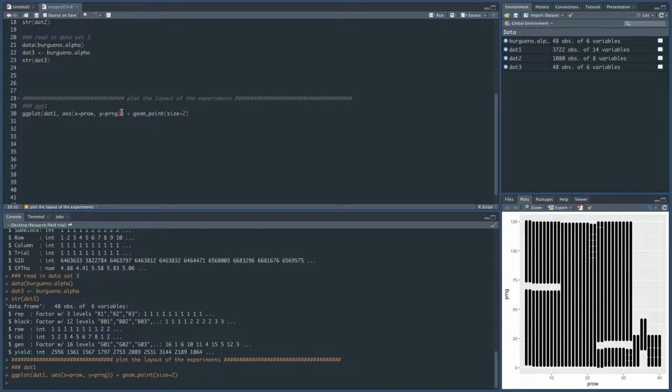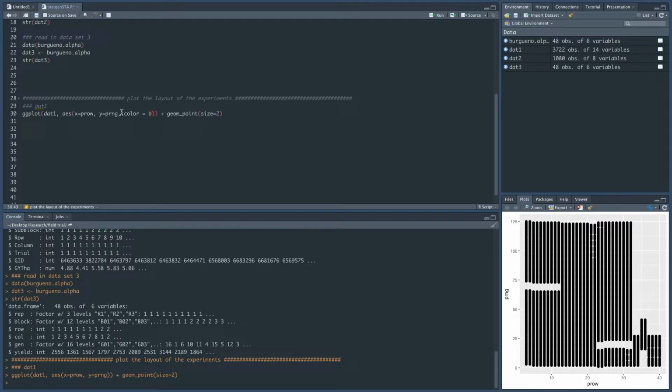And if you want to see the different trials in different colors, you can simply add color equal to the trial variable, which for this data set is called block.